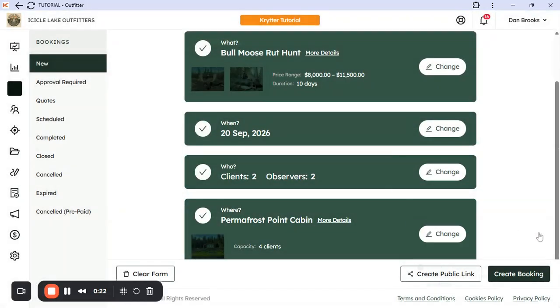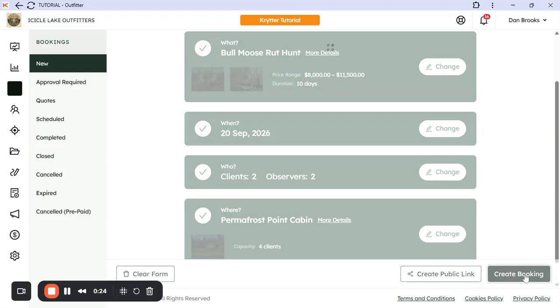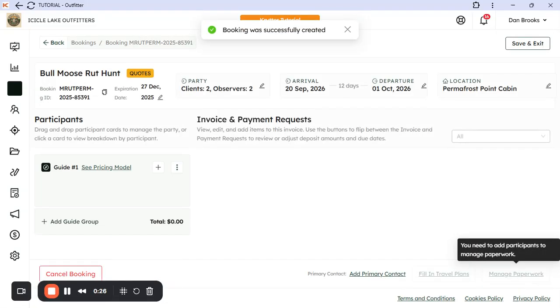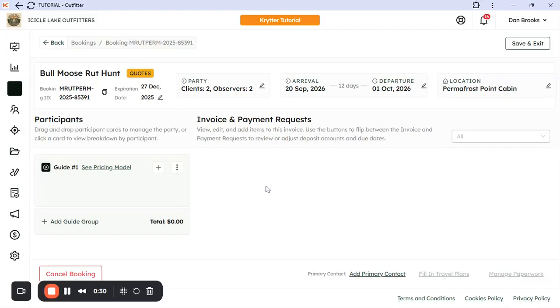This is just like normal. You click on the Create Booking button though, and there's a key change. So right off the bat, you'll notice that we went from 4 different steps, which was party composition, extras, licenses, and invoices, to just one page. So we're trying to simplify that.